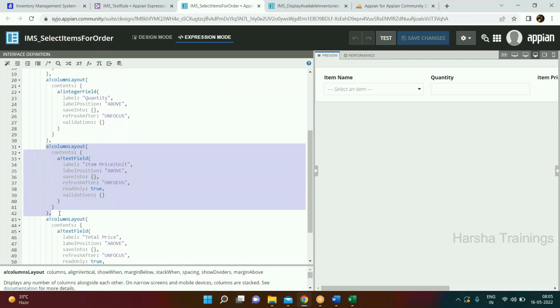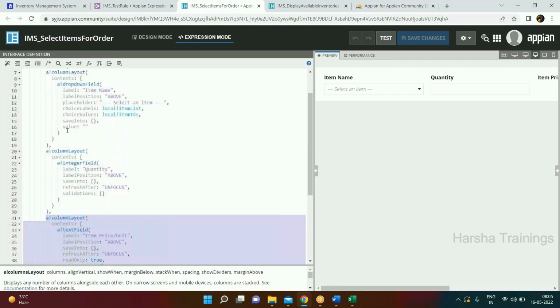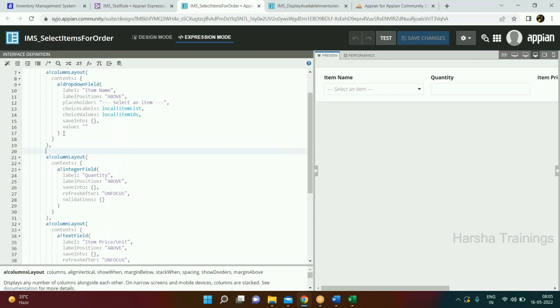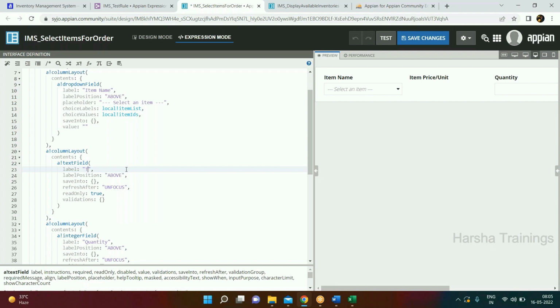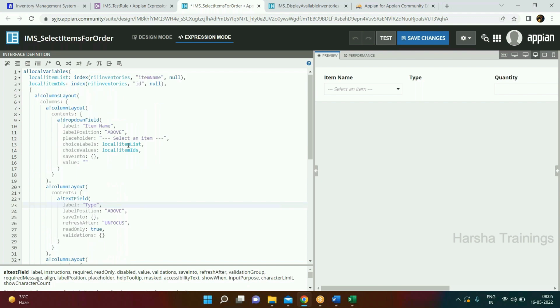Copy this column layout, and before the quantity, I will just paste it and call it type. All right, okay, we'll see how to display all that information. Fine. Any question till here now, guys?